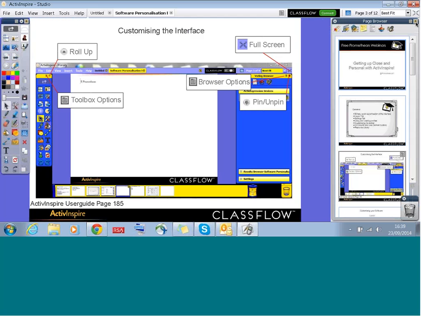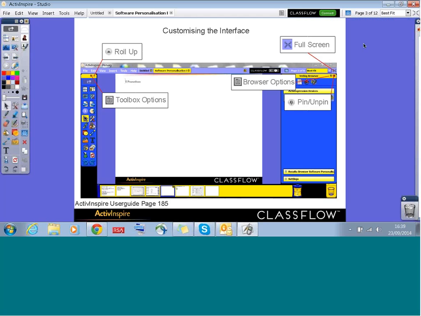And if I'm creating a flip chart, I tend to pin that in place so I have quick access to all my browser windows over here. Again, I've got that little menu button, so you can see I can dock left, right, or floating as well, okay? And I'm just going to unpin that again.